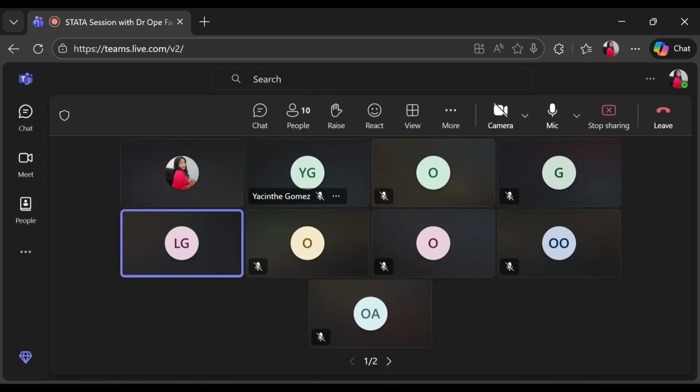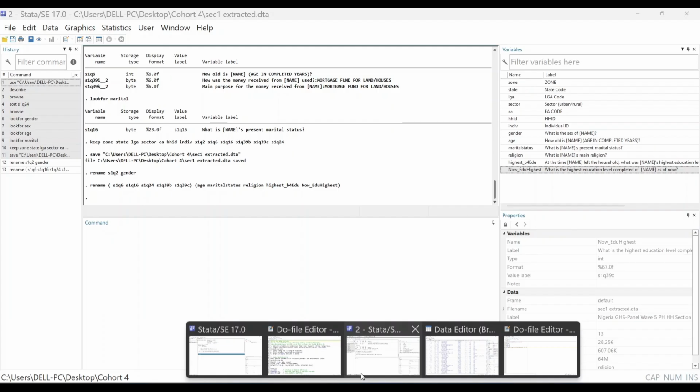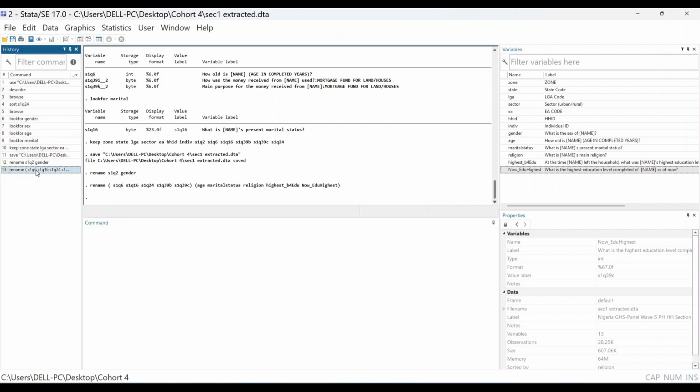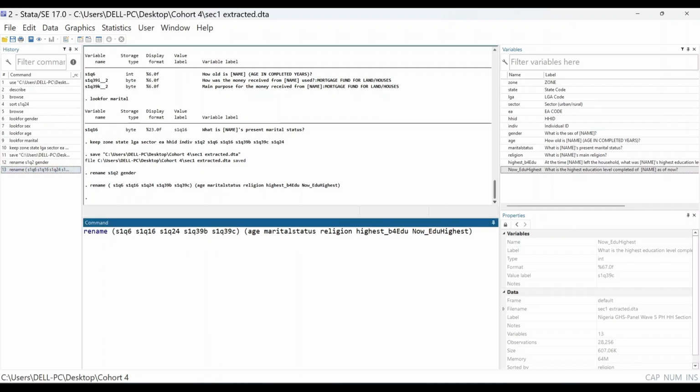All right. So thank you very much. I wanted to ask a question with regards to the rename. After rename, you put an open bracket, and it looks as if after the open bracket, before the S, there is a space. So I want to know: is there a space before the S? No, it's not going to affect. Before the S inclusive, so there is no space. It's not going to affect. You can put space and you can decide not to put space. It can be like this or it's not going to affect the work. Okay, thank you very much. You're welcome, sir.